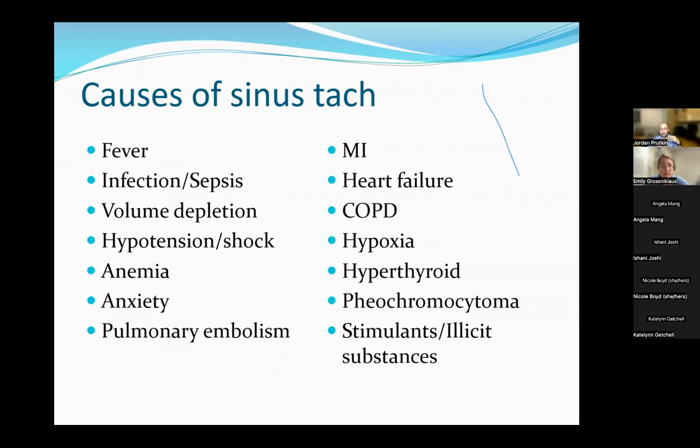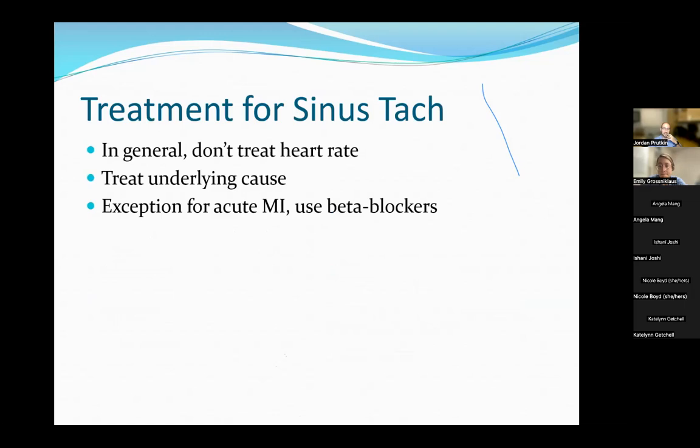So fever is going to be really common, infection, sepsis, some sort of volume depletion, whether that's hemorrhagic or overdiuresis or whatever it is. Hypotension and shock, anemia, anxiety, a PE, MI, heart failure, COPD, and you can read the rest of this list here. So if someone is in sinus tachycardia and you're called about that, in general, we don't treat the heart rate. Figure out what the underlying cause is and treat that. And then the sinus tachycardia, which is a compensatory thing, will fix itself as you have fixed whatever that other problem is.